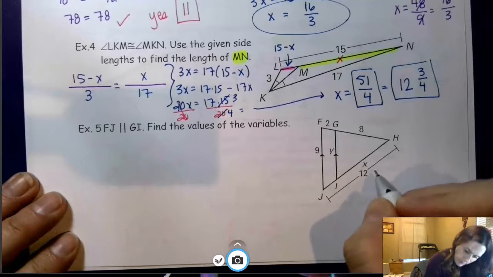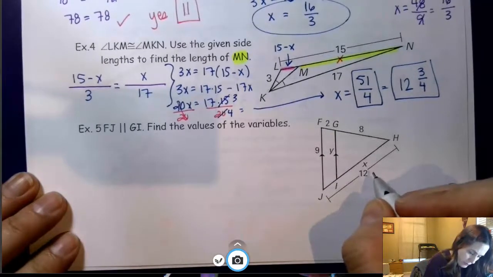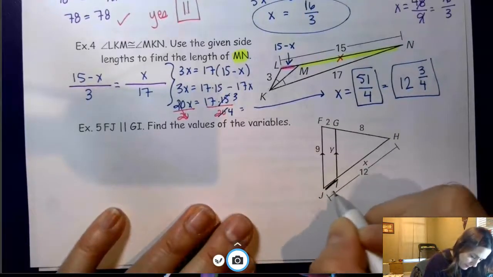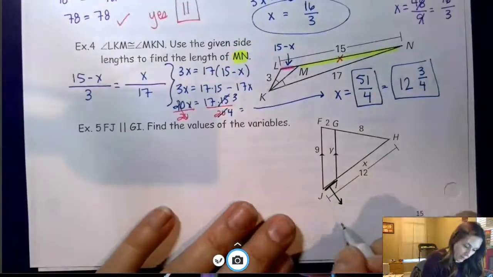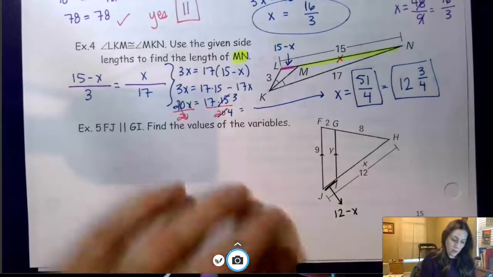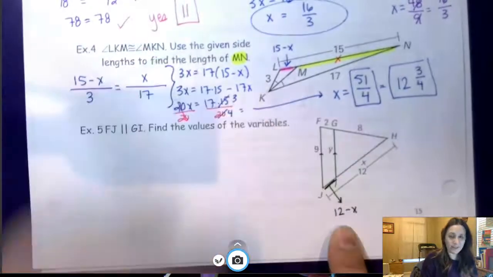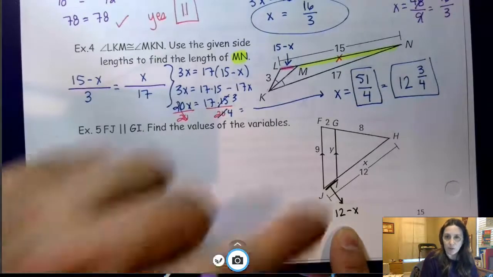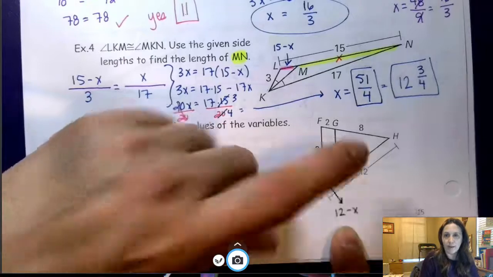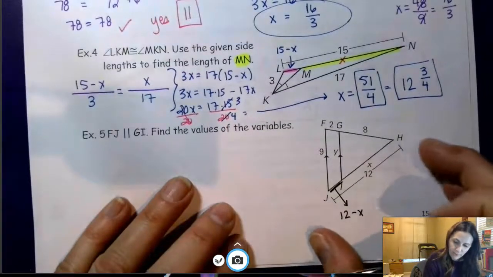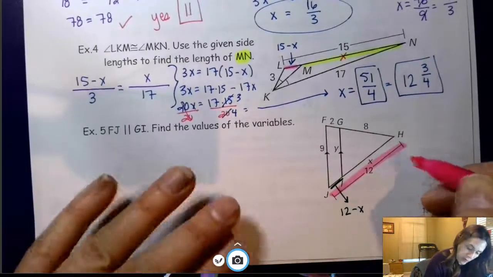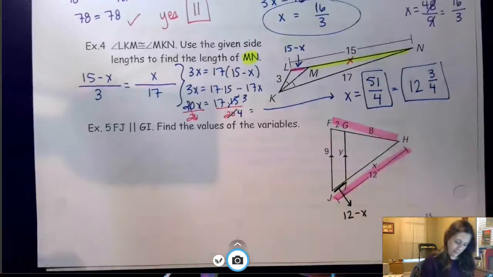What I would probably do, there's different things you could do. You could be looking for this piece right here and say, like we did above, you could call this 12 minus x. So you could do 2 over 12 minus x, 8 over x, but you're going to have two variables in your equation, which you may not like. So you could do the 2 over this, 8 over x. But this is actually showing you the whole length here is 12. Do you know what the whole length up here is? That might be a better route.